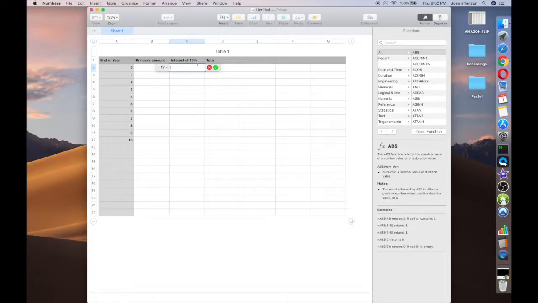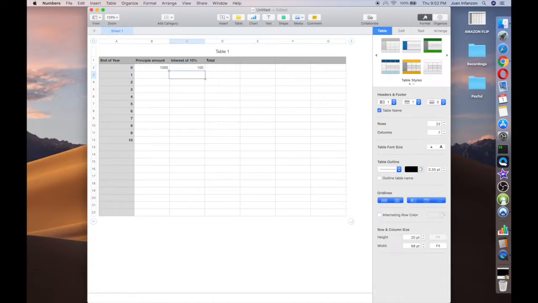As soon as you hit the equal sign, this function button is going to pop up, and you want to click on the cell where the principal amount is. So click here, and then hit times and then the percentage amount, so you can get the amount that you're going to obtain from the interest that's adding on. So let's put 0.10 because it's 10%, and that's $100.